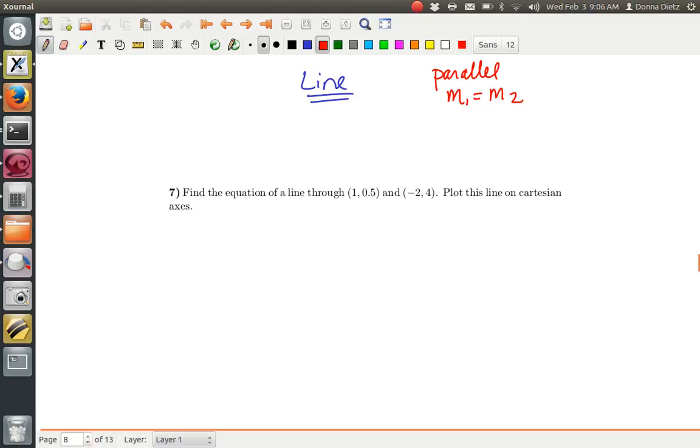Or if they say perpendicular to the line blah blah blah, all you have to do is, perpendicular means this first slope times the second slope is equal to -1. So if one slope is 2, the other one is -1/2. Or if one slope is 1/3, the other one is -3, and so forth. So those phrases, you say a line parallel to or a line perpendicular to, you're in this context you're just grabbing the slope out of those other lines.